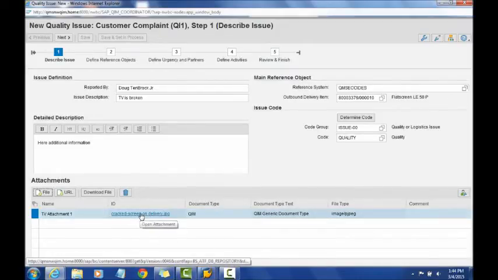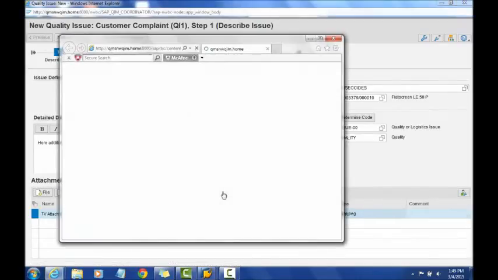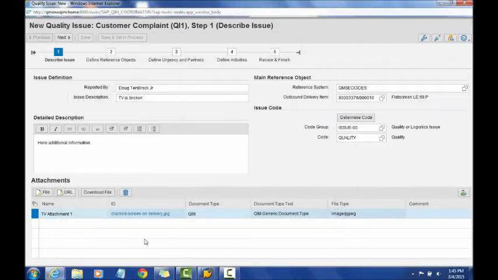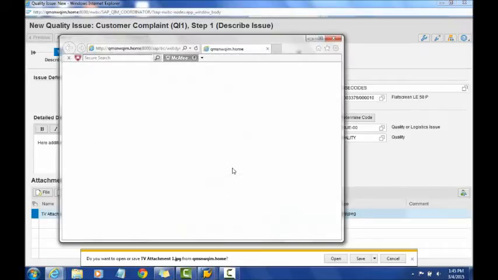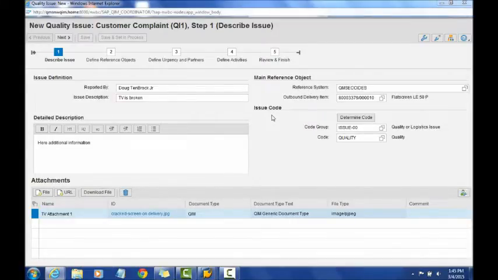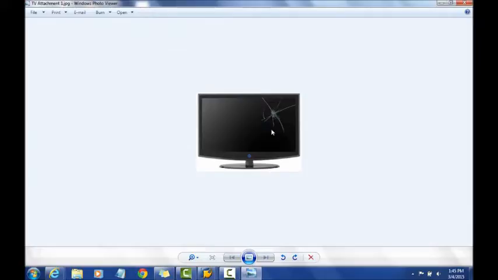I can select this link here, and it will bring it up and show us within this HTTP link. Otherwise, if I wanted to, I could have that line item selected and go to the download and select open down here, and it would provide the actual file type of what we had attached.